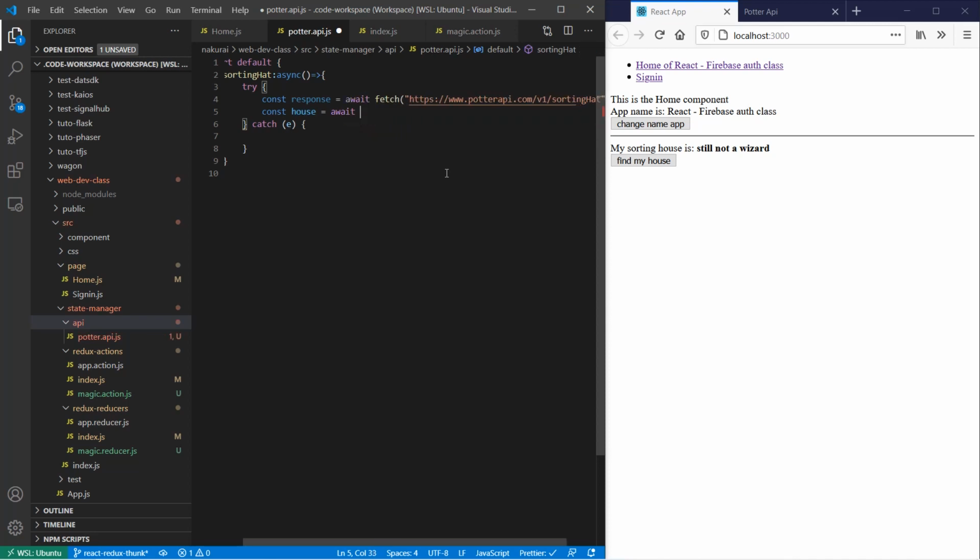Note that I'm using the fetch API here. So it's built-in JavaScript now, and so we don't need any extra library to send requests.